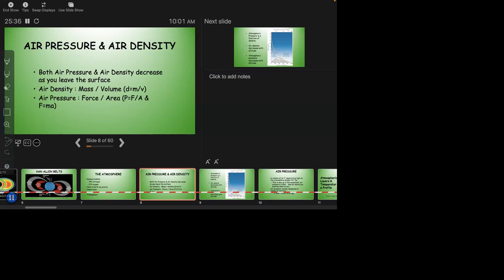Okay, a couple equations, but I'm not going to ask you to remember these equations. They're here to show you how stuff is related, connected. We have two vocabulary words here, and then equations to help understand those vocabulary words: air pressure and air density. Okay, those are the vocabulary words. Air pressure is, strictly speaking, the weight of the column of air above you. Okay?